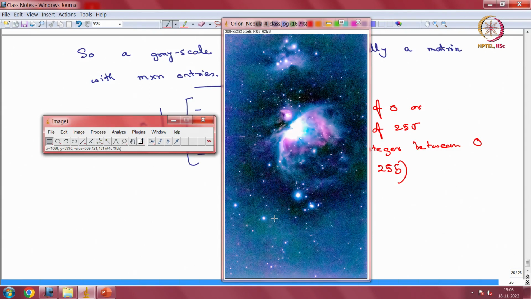These three numbers, what do they signify? They signify nothing else but the entries in the matrix. We spoke about how you have matrices with those three values for R, G and B, and how those numbers must lie between 0 and 255. And that's exactly what is happening at some intermediate location.